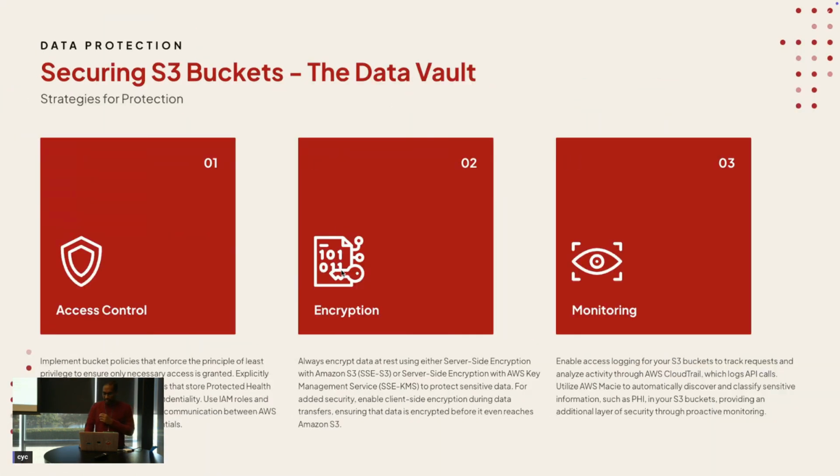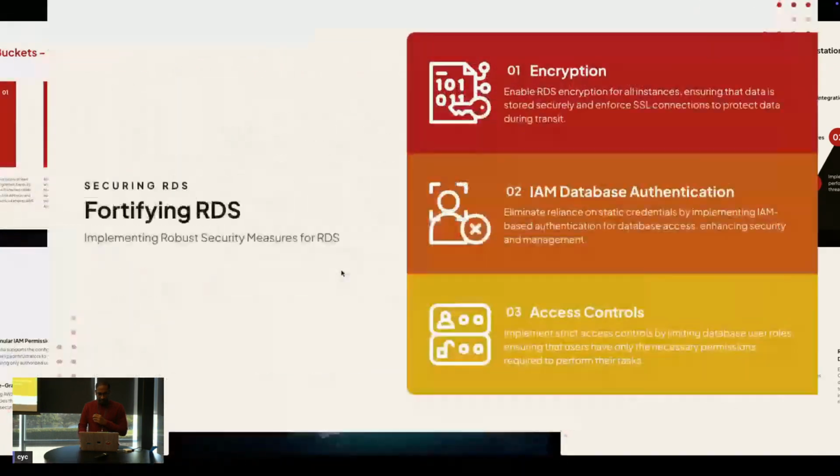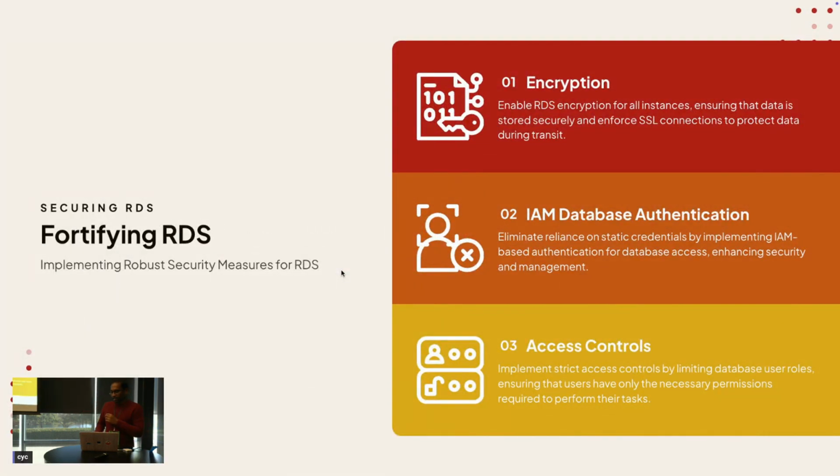So that's for the S3 buckets and RDS. Same things again, basic principles. Make sure to encrypt your data. Regarding the authorization of accessing the databases, make sure you have separate roles for different use cases. Don't reuse the credentials, obviously. And then try to make sure they have different granular permissions for the databases within the instances, all that.